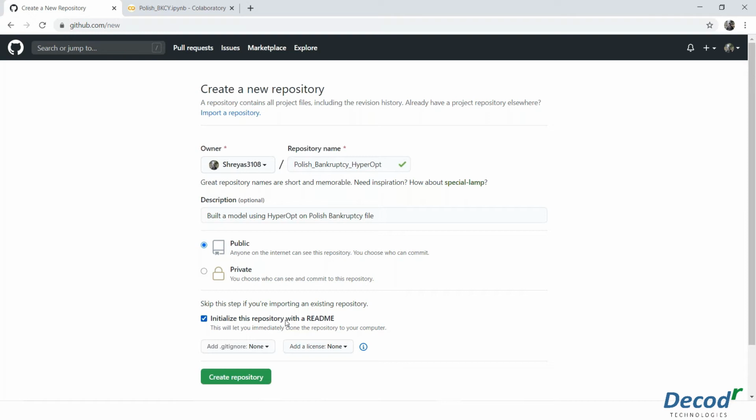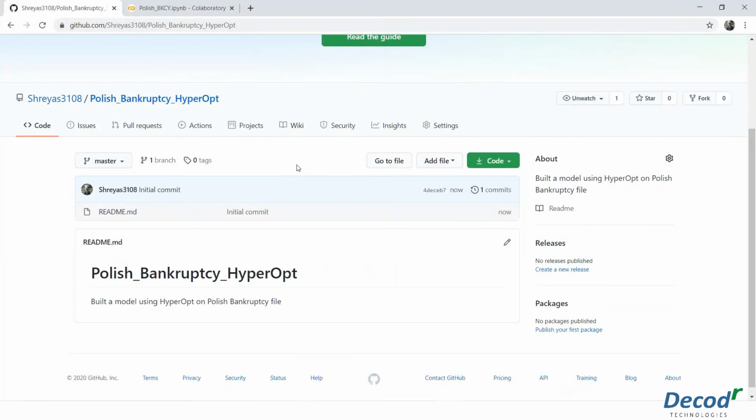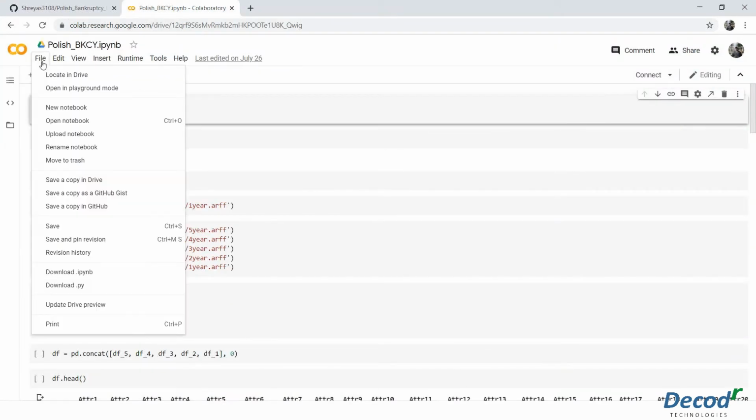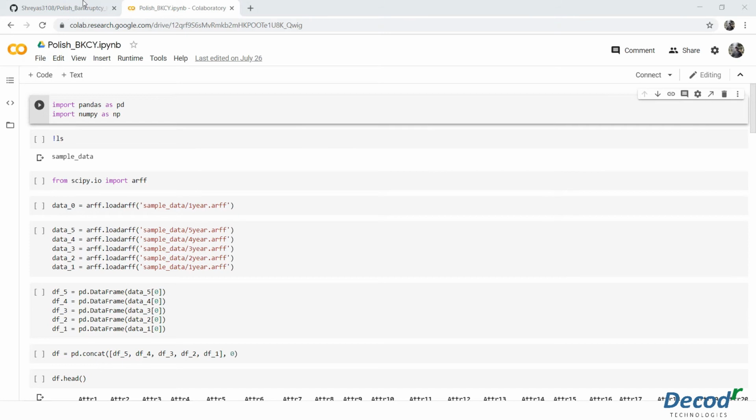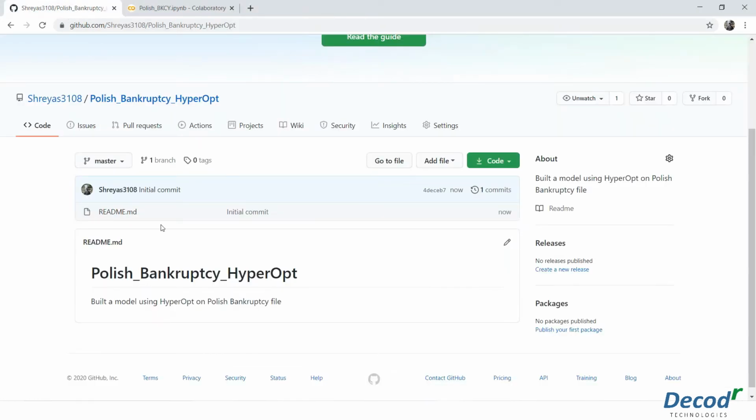And it's also easy for you to share it across different channels such as LinkedIn, or probably you can even write a blog post on Medium, right? So it works either way. Anyway, so when I create this repository, I'm going to give you two examples. The first is with README. So let's say I create this repository. Now I have two options, correct? The first option would be that I can download this into an IPYNB file, which I can do from here, download IPYNB, and I can push that IPYNB to my repository by just dragging and dropping, correct?